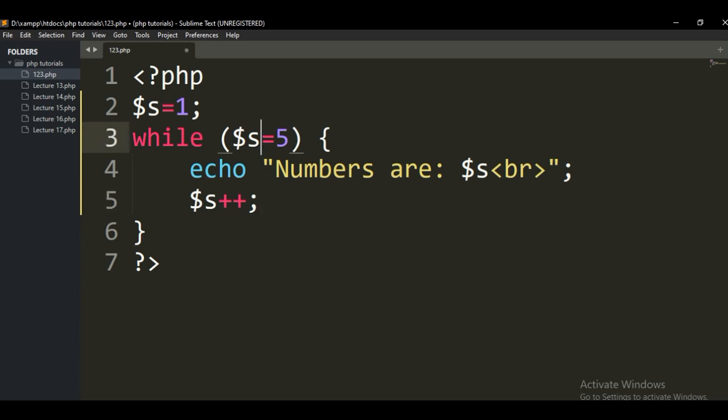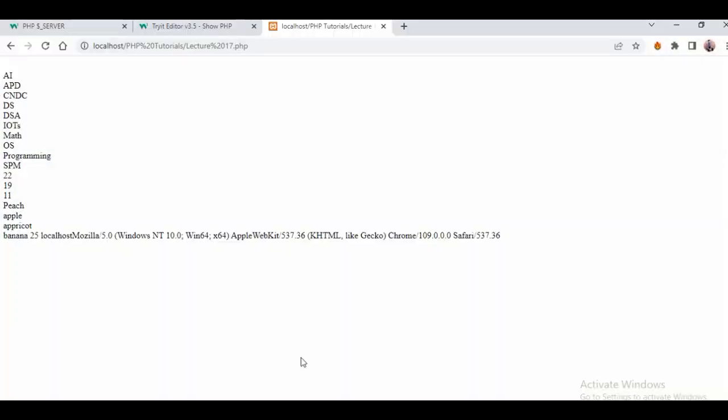Sorry, here I'm using the less than sign. If 1 is less than 5, yes, the condition is true, then it increments this one to 2. Then again the whole loop will check: is 2 less than 5? Yes, so it will run again until it matches this 5. When it reaches 5, the condition is false, so it will never execute this increment. It just displays all the numbers in the specified condition. So we need to save the file and go back to our browser.